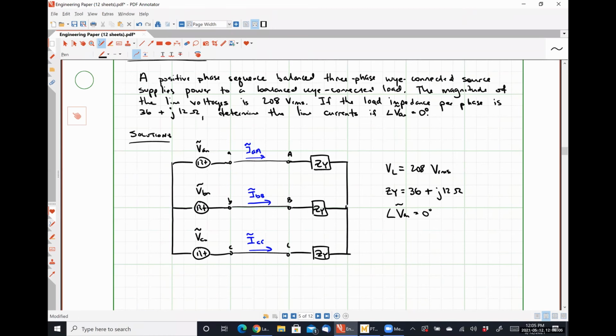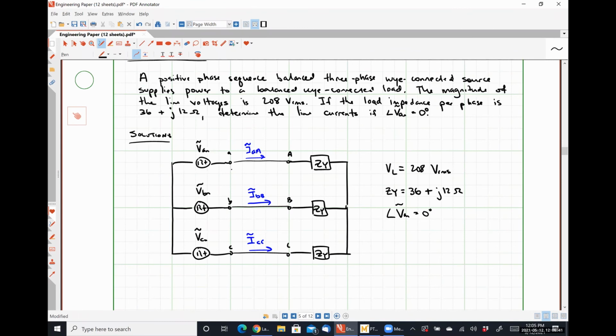The magnitude of the line voltages is 208 volts. Right. So where are our line voltages measured? Between the transmission line terminals. So that is not the same as the phase voltages because we have a Y connected source. There's going to be little things like that that are going to trip you up throughout the next couple of days. So you really got to pay attention to the jargon here, or you'll make an easy mistake that will make everything come out incorrectly, okay?